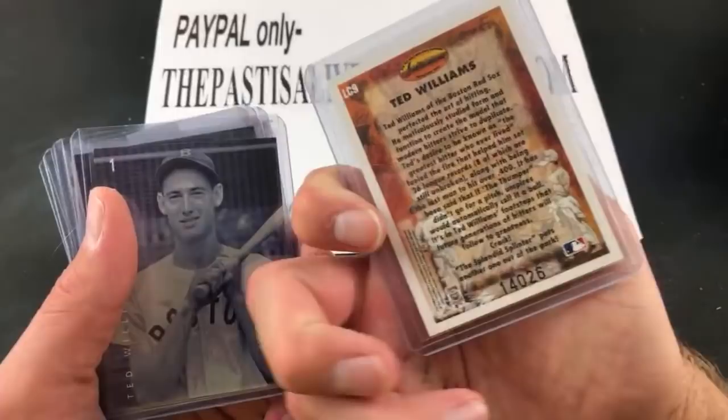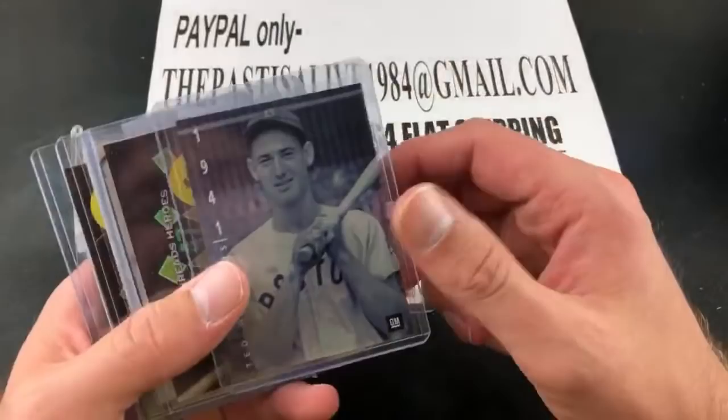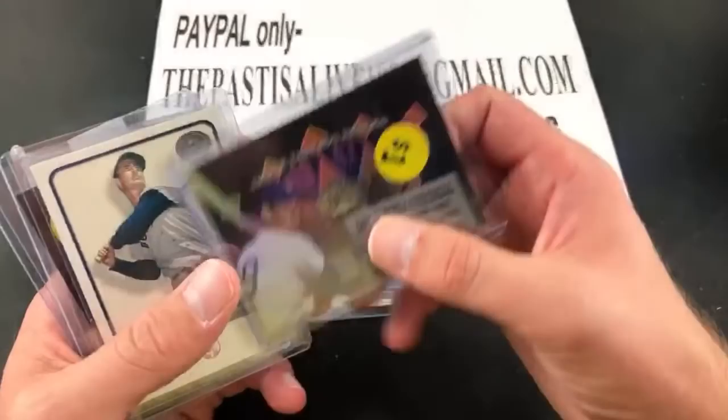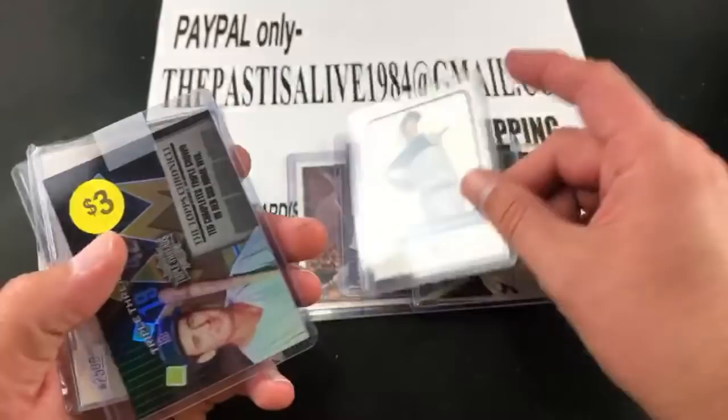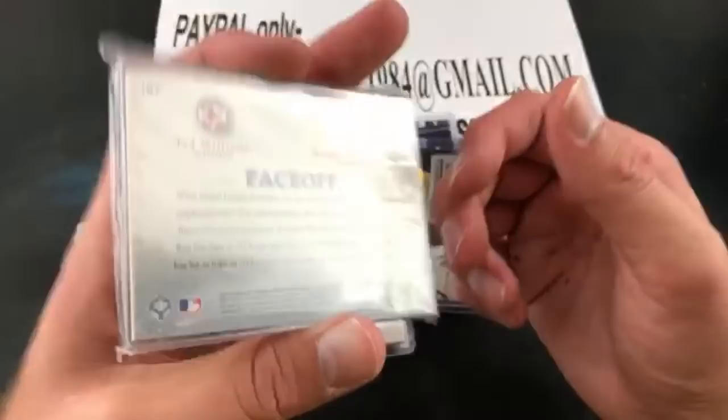Ted Williams, numbered card, 14,026. I didn't know that they did that. That's pretty crazy in that set. There's the GM from the mid-90s, General Motors card. Triple Threads Heroes. I like this one a lot. That's a pretty cool one. Greats of the Game. Another Triple Threads Heroes. The same card? No, it's a different one. We'll leave it in there. And then Nomar and Ted Williams Face-Off. Pretty cool card there from early 2000s Upper Deck.